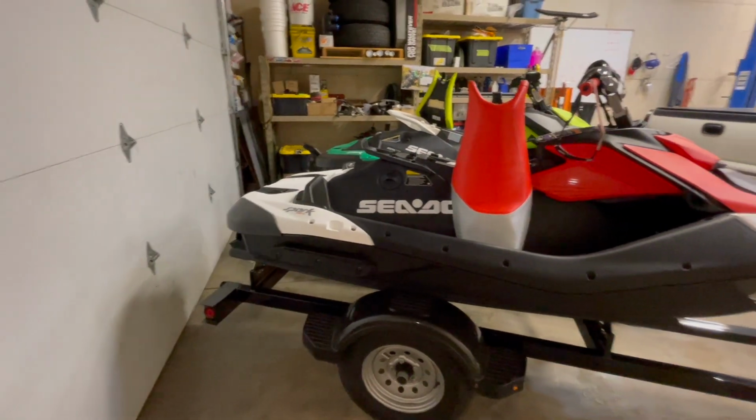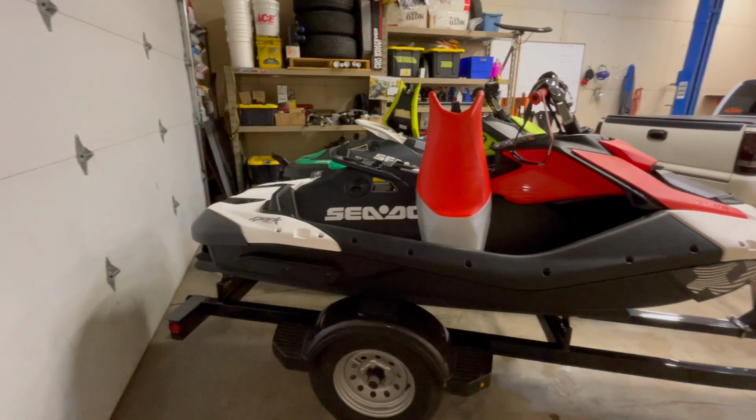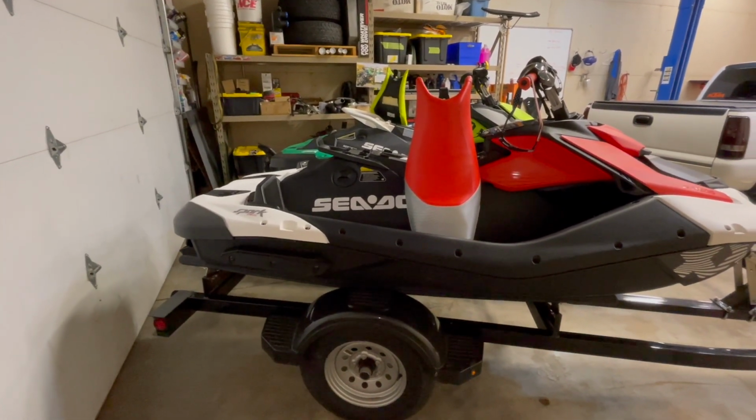This thing should handle like one of the older jet skis that did not have sponsons. It should be really fun to slide around, and I'm pretty excited to go ride it. So let's go take it for a rip.